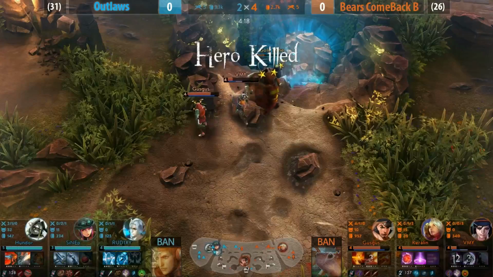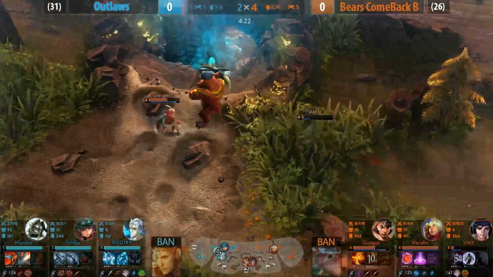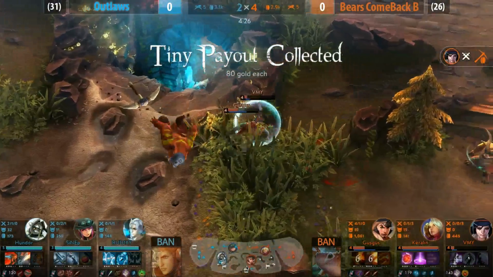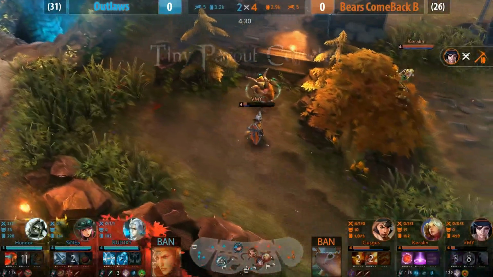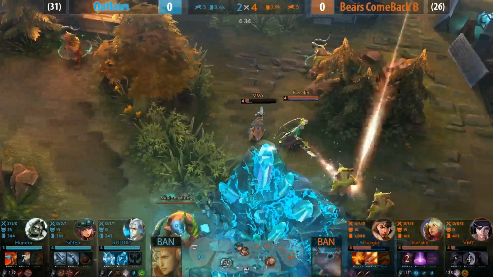We do see no one moving in as fast as possible, but VMI might die here out of that gold miner. No, very close. They will get the payout, but they will both get very low out of that, and that's just 80 gold for the team, for each member. If that is worth it, I mean, it's pressure. We had that a couple of times already, but still.